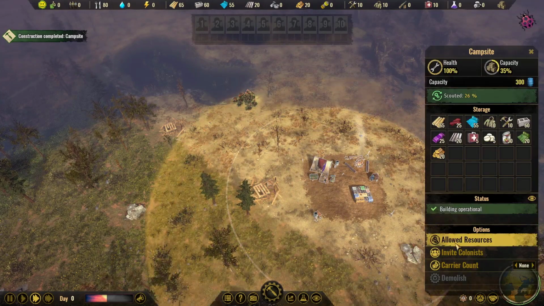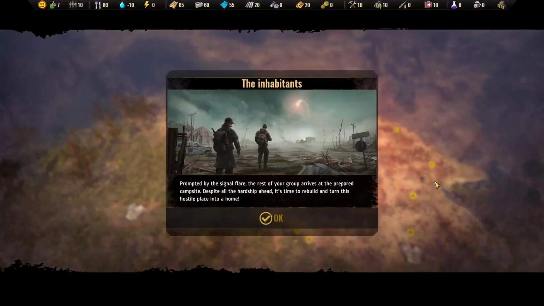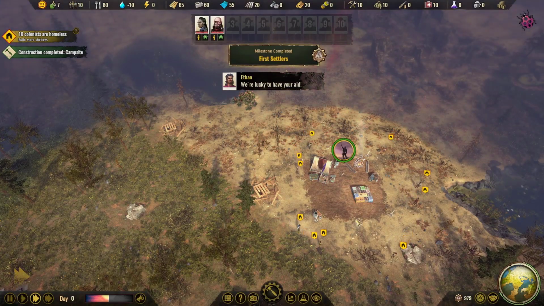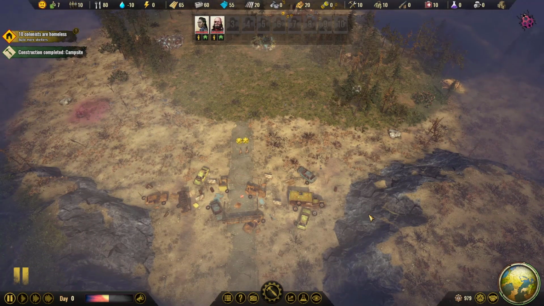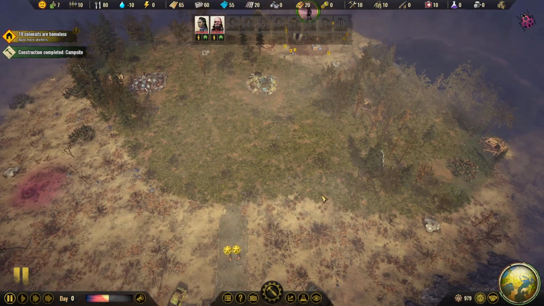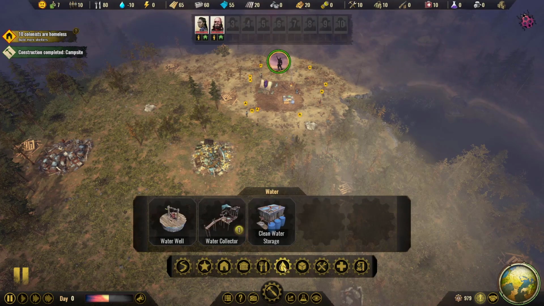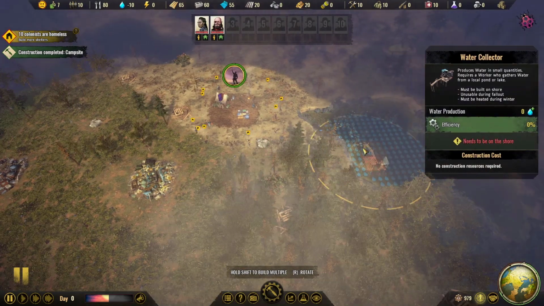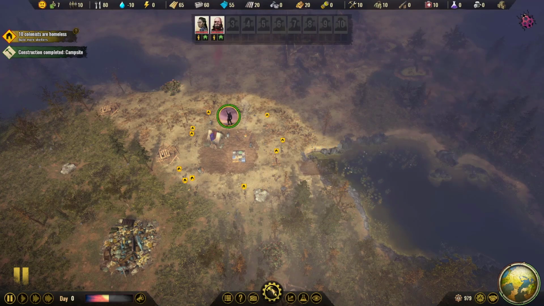And now let's invite our colonists in. And there we go. We're going to pause our game right there. Now, I've got my first two specialists. Let me see if I got that right, that I actually have access to some water here. Yay! It's not as efficient as I'd like, but it's better than nothing.